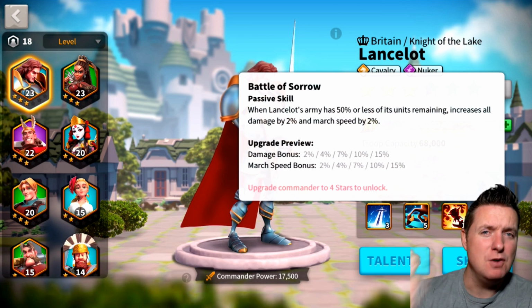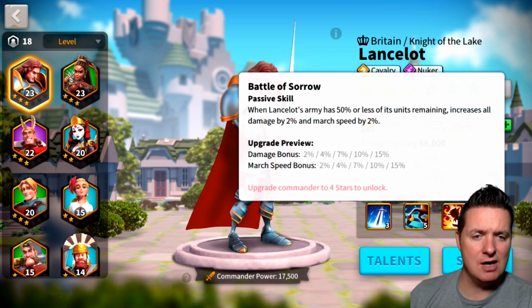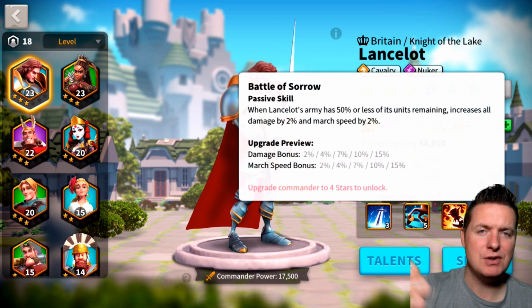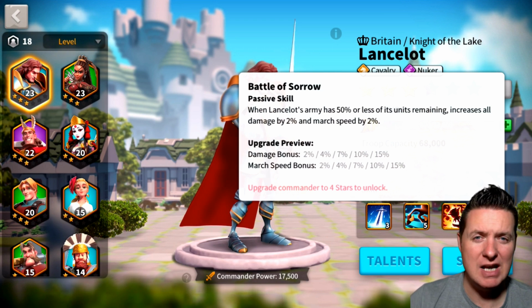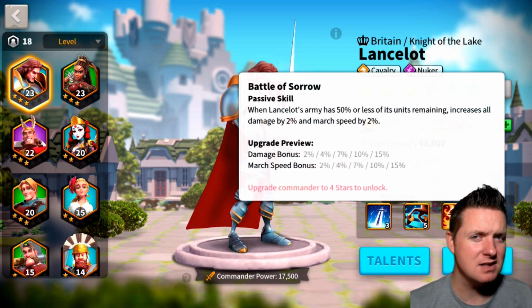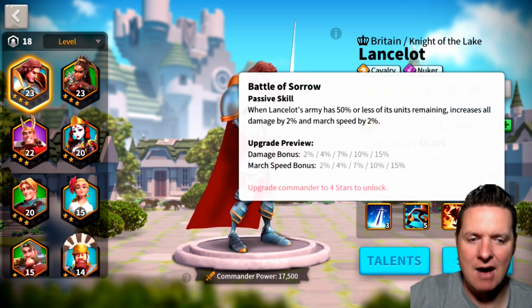And as you can see, if you can max out that final skill, it's a 15% damage bonus, and it also bumps up their march speed. So right now 2% on top of that. So if you need to turn and run, if you need to retreat, on top of your second skill plus this fourth skill, you can roll out of there quick, hop on the horse and get out of dodge.